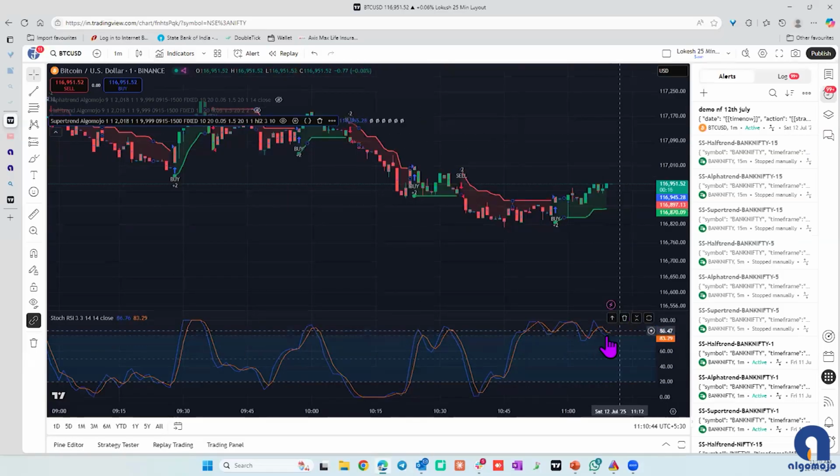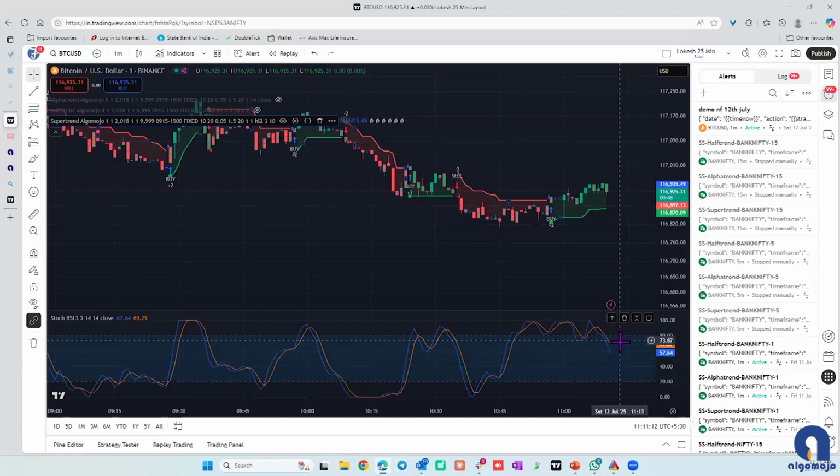Suppose here, if you feel that this is overbought and markets could come down, you would like to take a PE entry when it comes below 75 and carry that PE till it goes to an oversold situation, a level below 20 or 30, and when it starts moving up, you'd like to close this PE and take a CE when it starts going up. You can define that. Now, how do we do that?